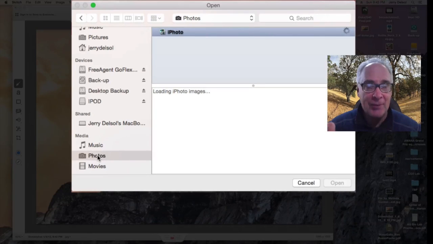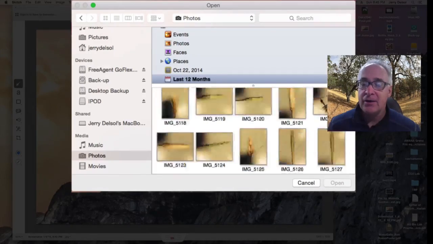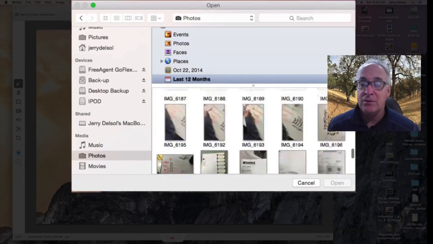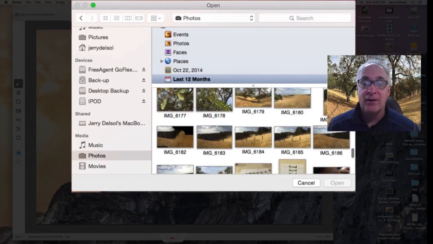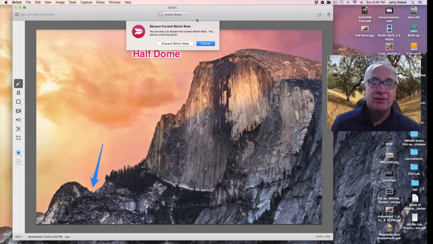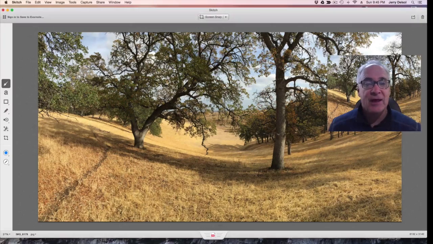And so what's going to happen is I've taken a variety of different pictures all over the county, and my students have done the same thing, and we put them all together on different sites. I'm just going to go to my iPhoto and click one. There we go. I'm going to click on this one right here. I'm going to open it. I'm going to discard the previous one I did because I've already saved it. And now it's captured it. Now I can mark this all up.